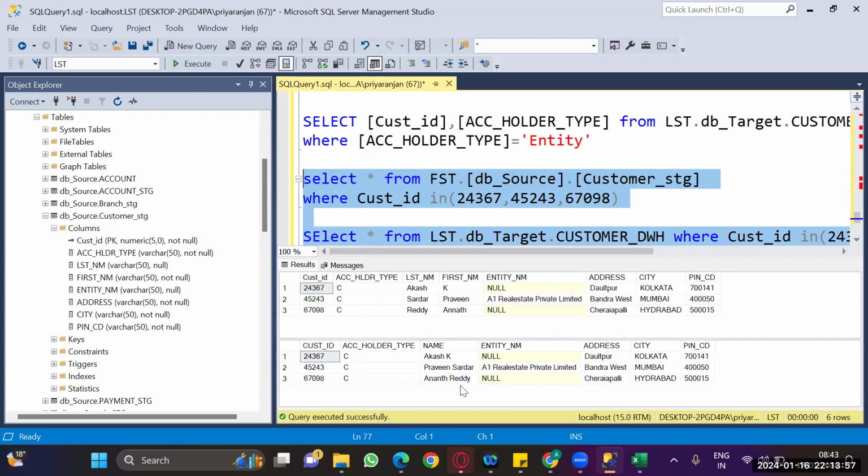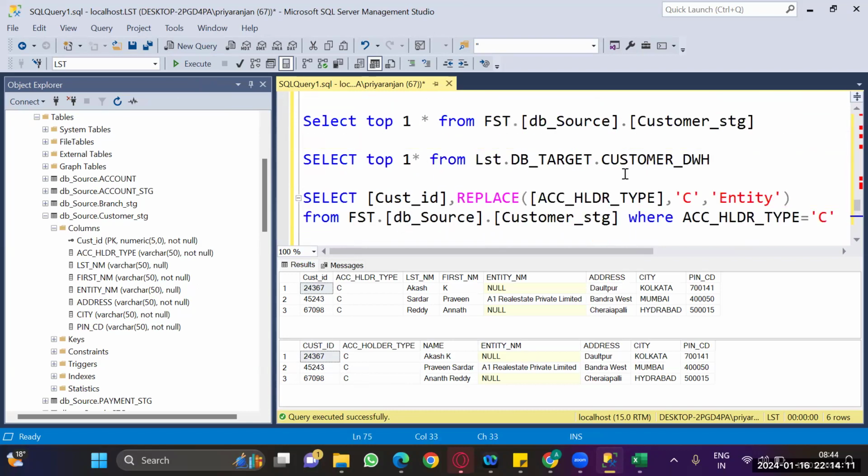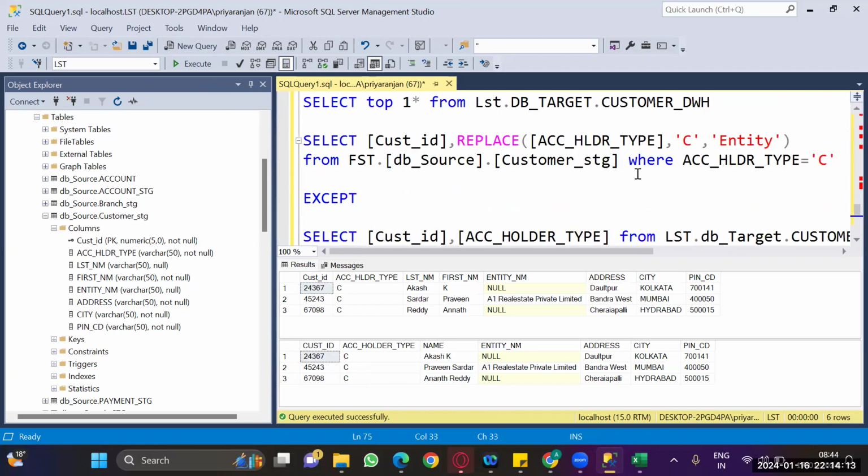Okay, we are comparing only the customer. So both are the same, then why am I getting the issues? In target also the same. So we're not supposed to get a difference, the spelling is correct, entity. Oh, I got it.